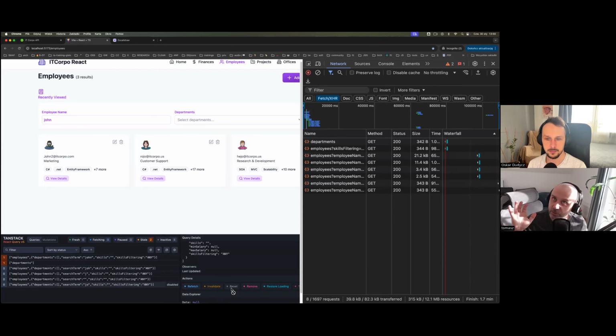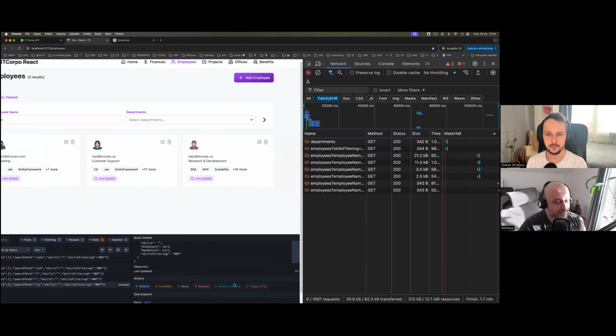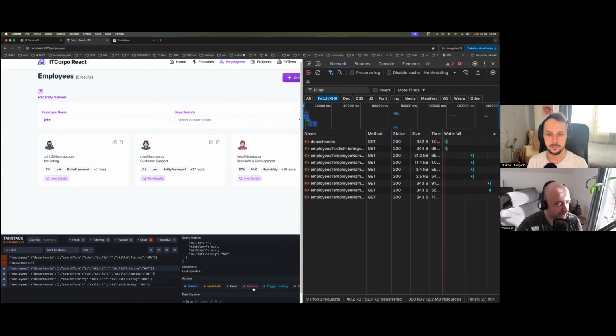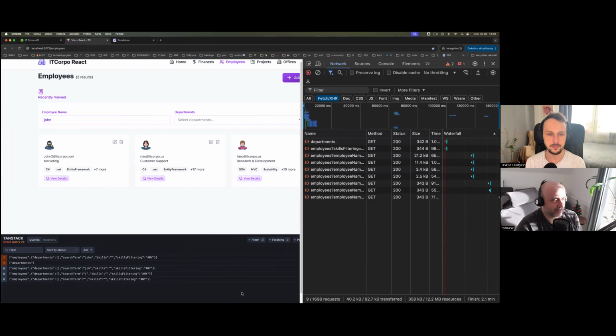Reset basically makes this query key move to the initial state, which often boils down to the same thing as invalidate. We can remove it, or we can even technically force it to restore loading. We can do lots of things over here, or we can just hard remove it.